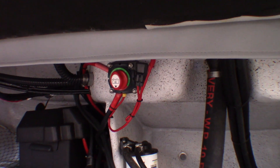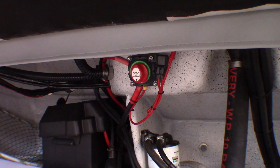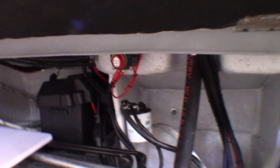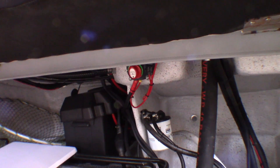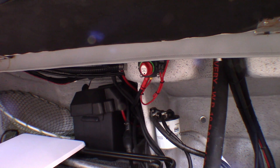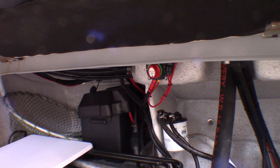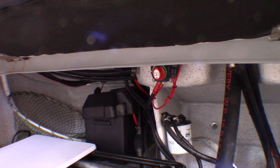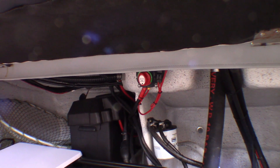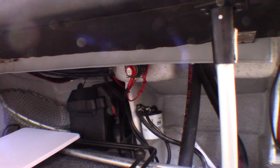When I say it doesn't matter about the batteries — to wire it up on a manual switch, one of the normal isolator switches you get on boats where you can have either battery or both batteries operational. The idea is that you manually flip the switch and run one battery as your house battery while the other keeps for starting your engine. That's a great idea so long as you remember to turn the switch, but personally I never remember. So I'm going to rewire that entirely with an automatic isolator and a special system for charging my 24 volts at the same time — I'll take you through that in another video.